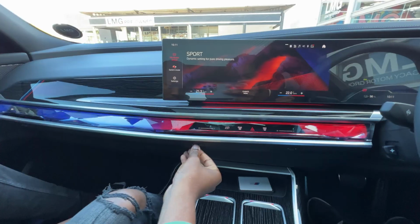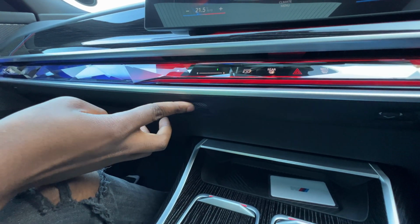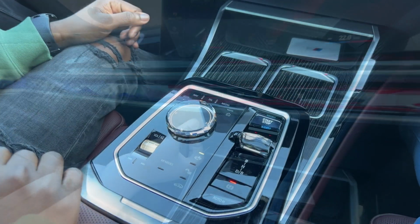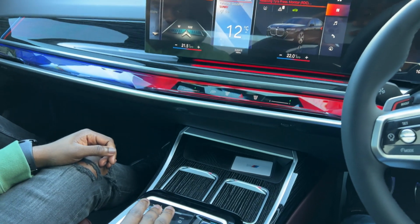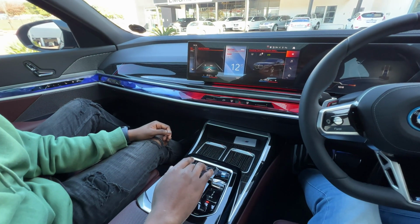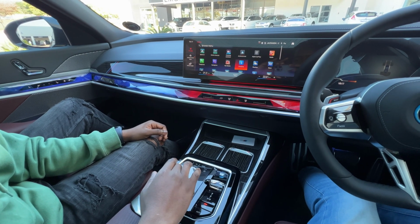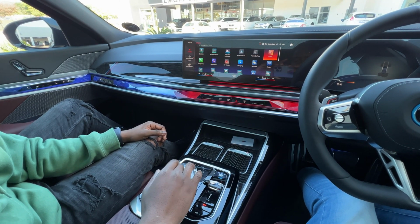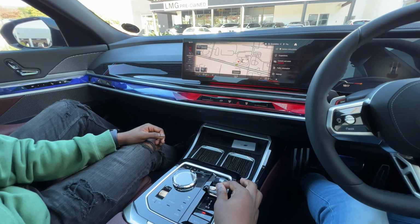and you can control them with this thingy here. So yeah, you control the airflow where it goes. Now the center console, of course it has the Swarovski crystals as well, and the start stop button has the crystal as well, the gear shift, and we have this iDrive controlled wheel, which is cool. Actually, I like it because you can control the screen with it, or you can just touch the screen.